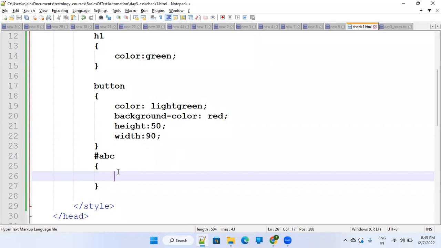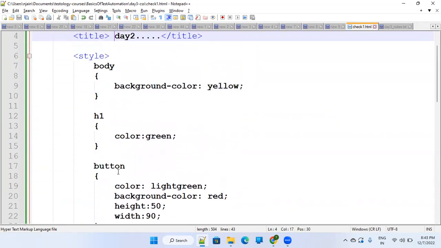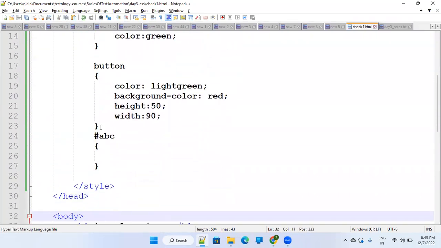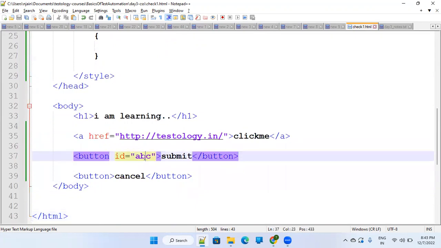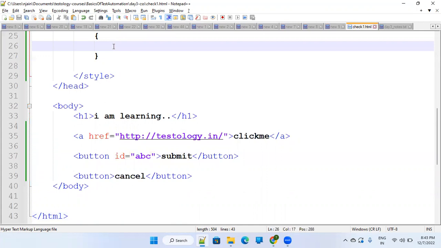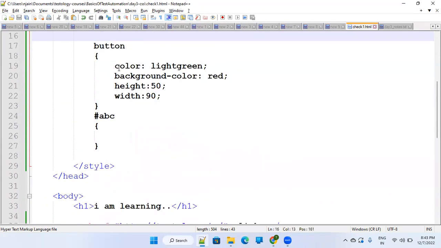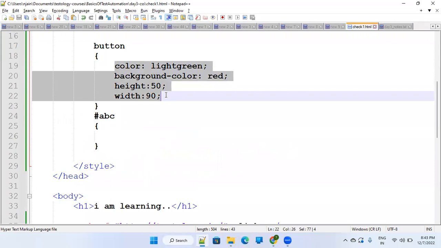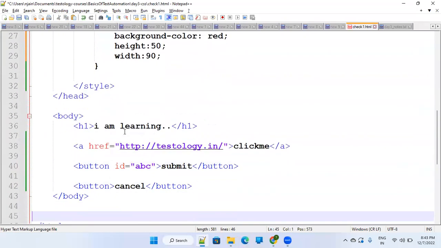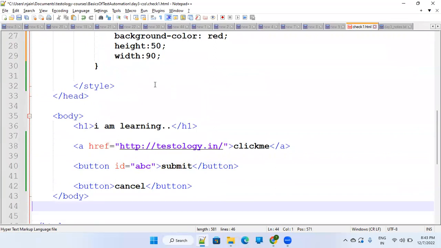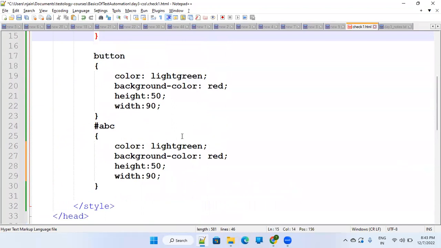Okay. So how it will do it, when it will reach the style tag, it will say, okay, you have written hash ABC, means it will find where is the element where the ID is ABC. And based on that, whatever you put, it will work. So for example, for the submit button, I want to change something. So here I have put it for submit, right? Yeah, for submit, we have given ID as ABC. So let's change something here.